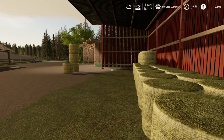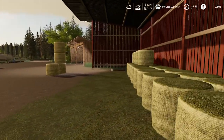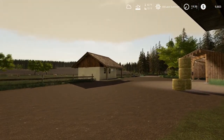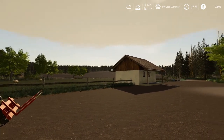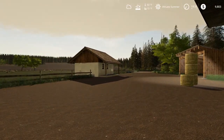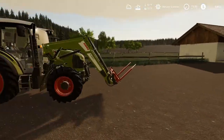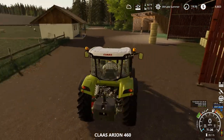What I want to do is get rid of this round stuff, so we're going to use it up. Eventually, I'll take what's left up to the horse farm, and then when we have this grass that grows in here, we're going to cut it, hopefully, and square bale hay and put square bales in here. That is my plan.